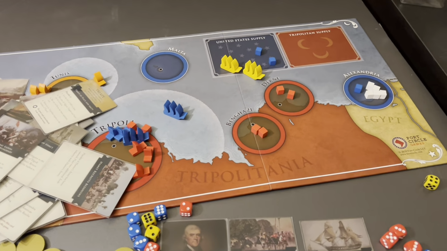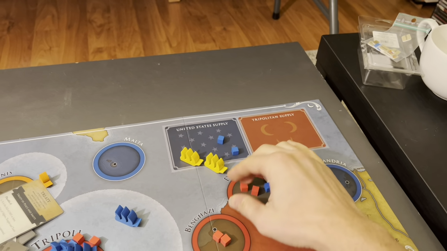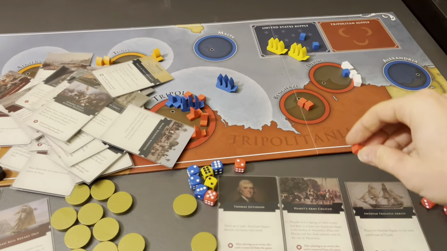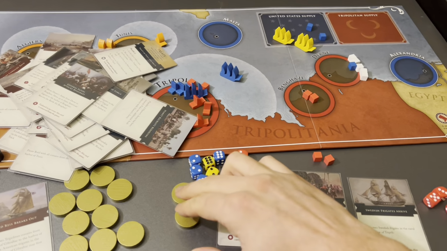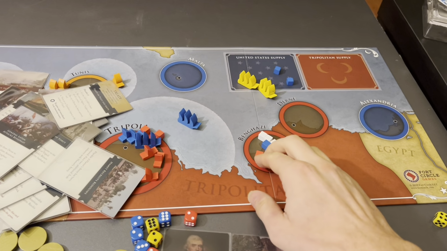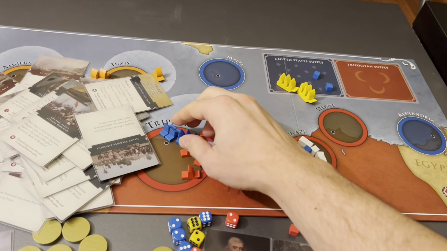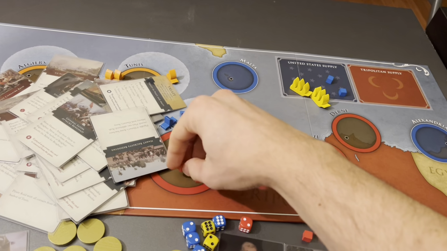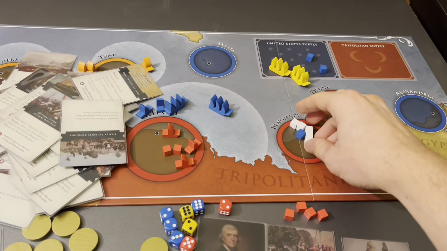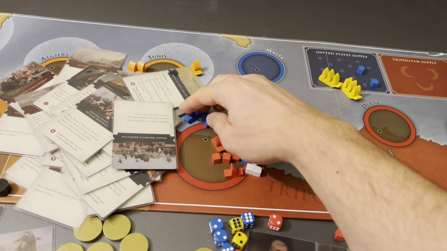And so my first play, I managed to sweep into Derna and take it. He did a raid and didn't roll any hits on his raid, so it left me with 2 coins available. My next play, I moved into Benghazi. We had a battle. I took it. Then he started to get nervous, so he played reinforcements into Tripoli because he hadn't reinforced it yet. And of course, obviously, if I take it, I win the game. And then in the battle for Tripoli, I moved the army in.